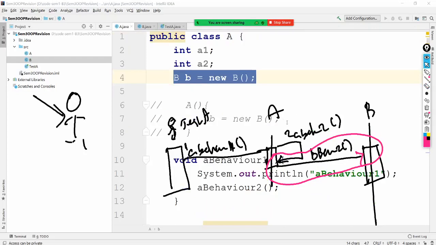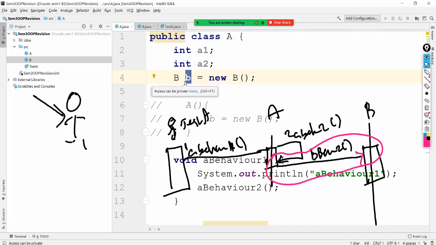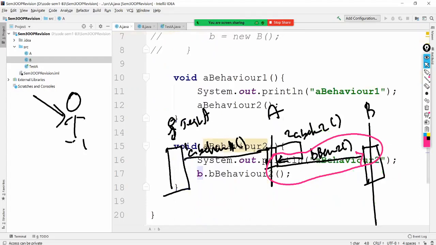Basically you must know that we need these B objects because we are going to call some of the behaviors of B, maybe in one method or maybe more than one method. Okay, right, so now this is explained.